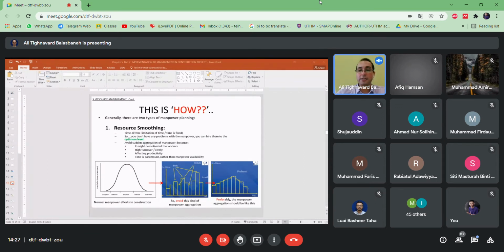The figure in the middle, actually it's blue color. You can see there are different peaks in this figure. Sometimes the peak is high. Every vertical bar represents a day in this figure.